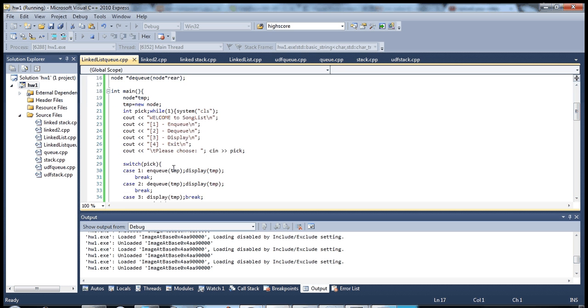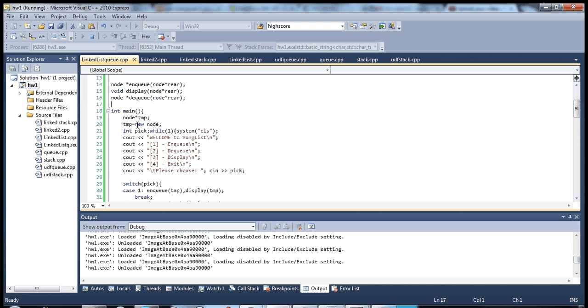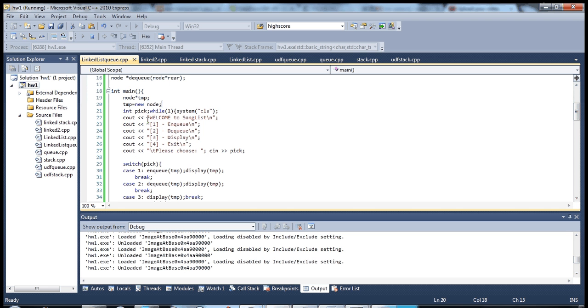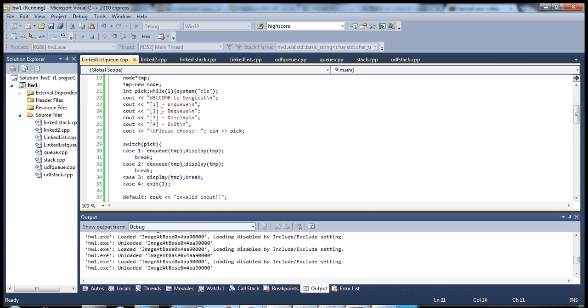Looking at the main function, I made another node called temp, and I initialized it to a new node so it would have a space. I also made an integer variable called pick, and a while loop.